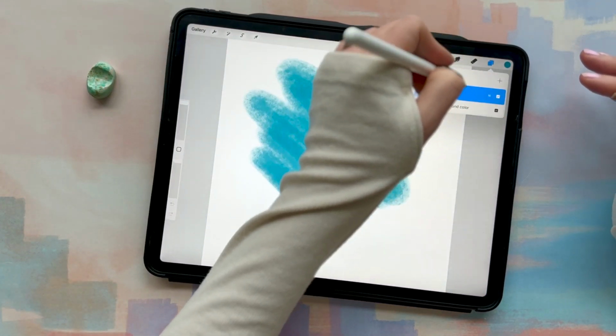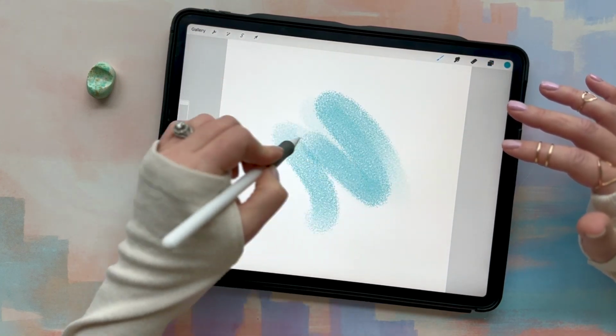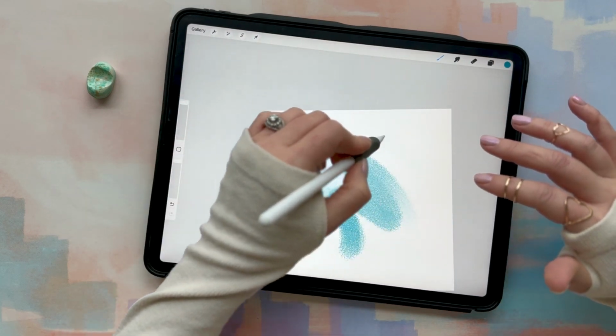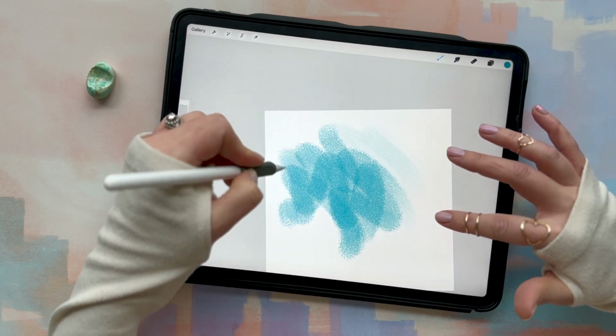Next we have Powdery. This one is nice and light, but if you press hard, a lot of the brushes are pressure sensitive too. So you can start light, press harder, it gets darker, lots of layering.